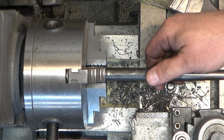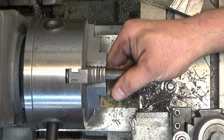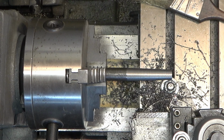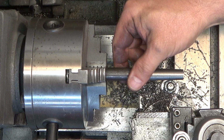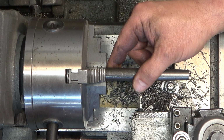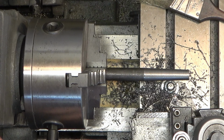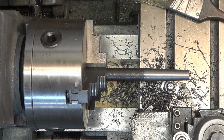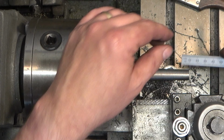So that test fit worked out really well. So we'll move the compound all the way to the right, and then we'll line the bar back up. So I should have mentioned this at the beginning of the video, but this is mild steel. I think it's hot rolled, high carbon 5/8 bar, if I recall, that I got from McMaster-Carr, I believe. So I've marked the end of this bar at about 1/2 inch, maybe a little bit more. And we're going to line that mark up with the cutting tool at its rightmost position.